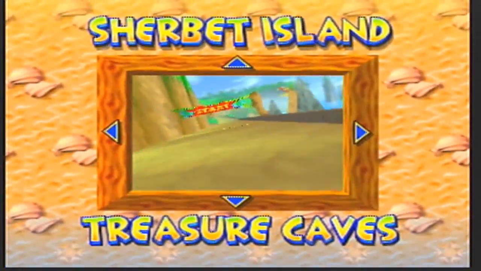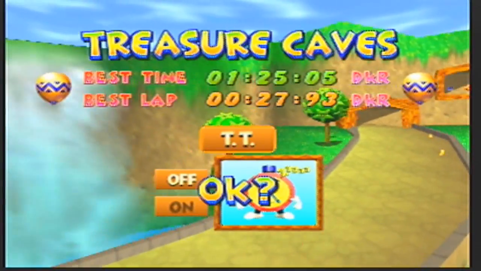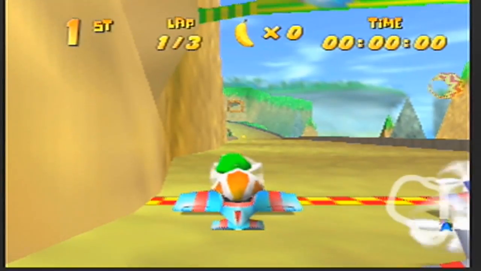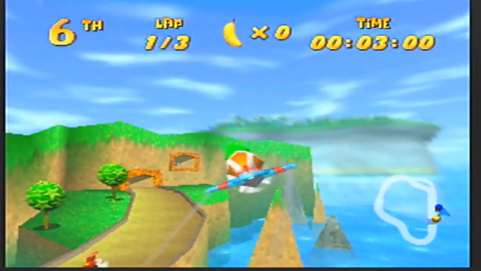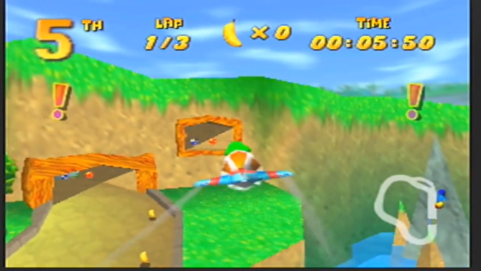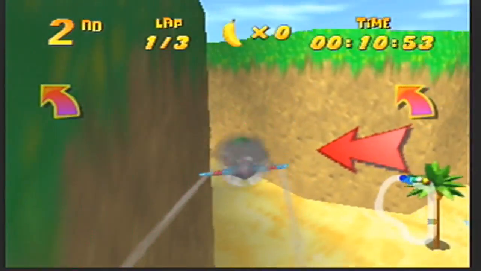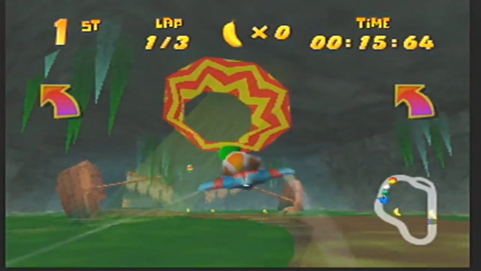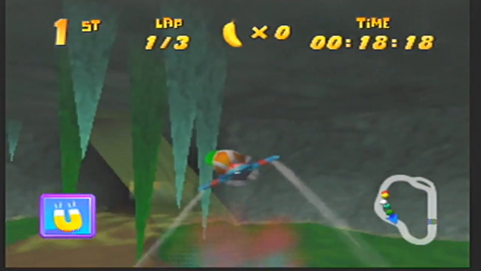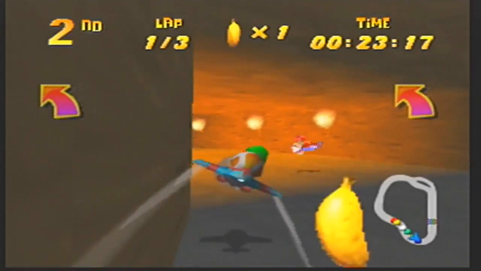Let's go to Treasure Caves. We're gonna race this one with a plane. Let's turn TT off once again. And there are some different things whenever you go to these tracks. Like there's that boost ring in the very right. Boost ring right here too. And then this part, I think, gets a little bit different as well. You can also find a lot of rainbow balloons in this fashion.